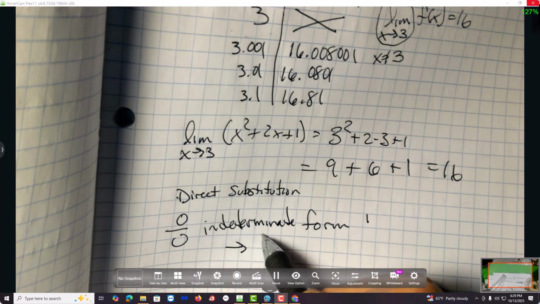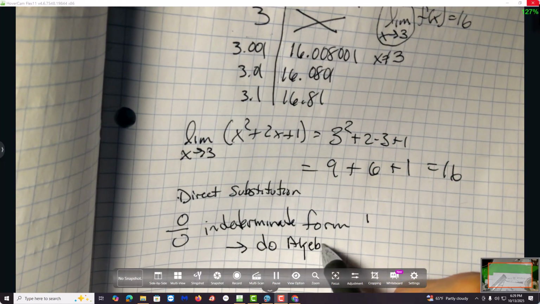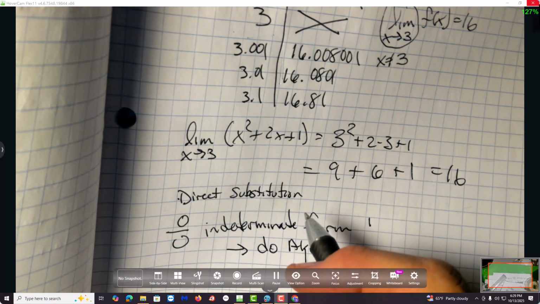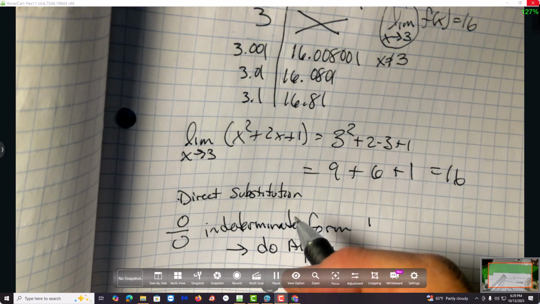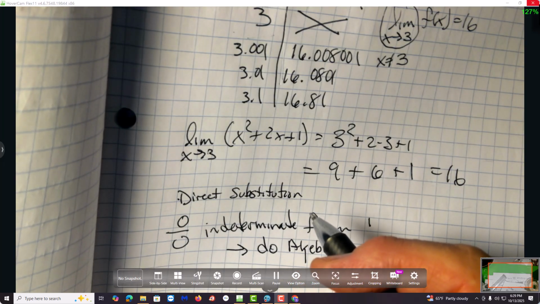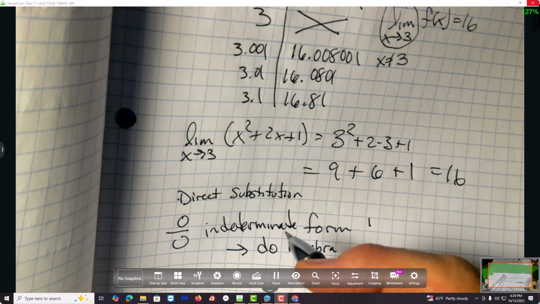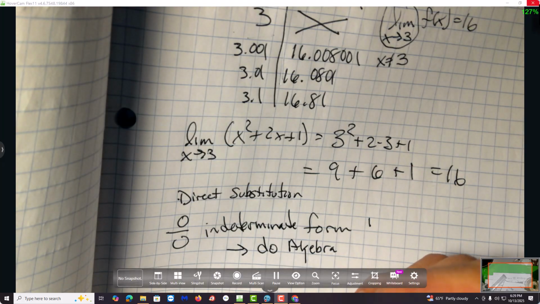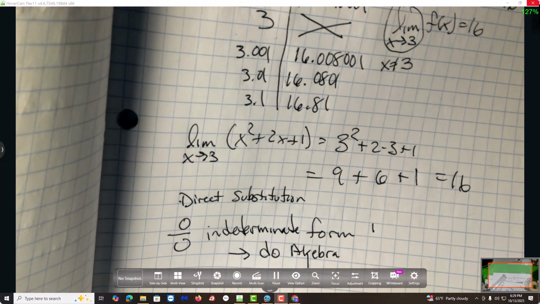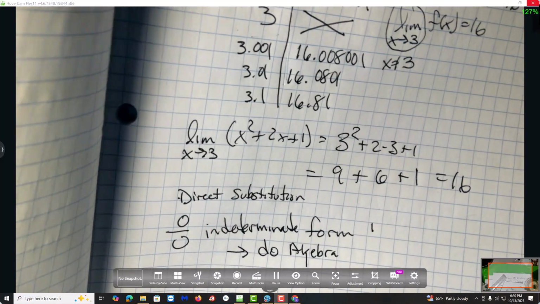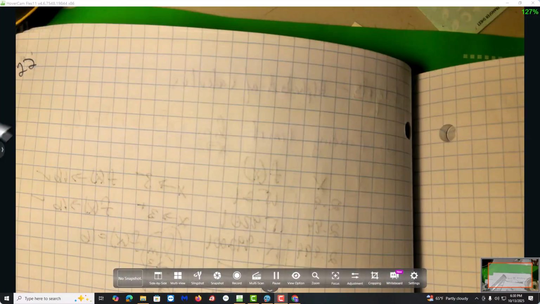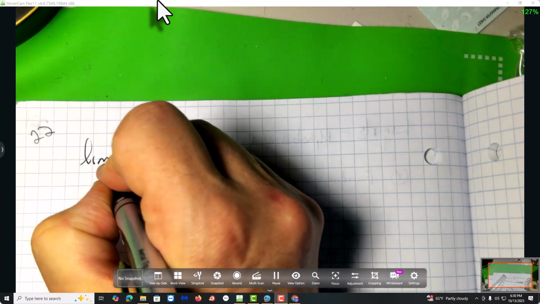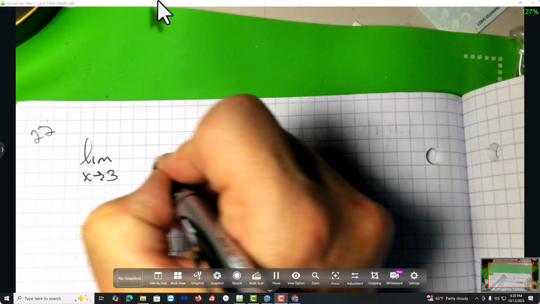So what are we going to do? We're going to do algebra. So let's think about some of the things that we could do. We could add fractions, get common denominators. Some people call it conjugating the numerator or conjugating the denominator. What it really is, you're using a difference of squares approach so that you're going to have a squared minus b squared. Let's see if I can cook the books really quickly and come up with one of those. Let's see, how about the limit as x goes to 3.